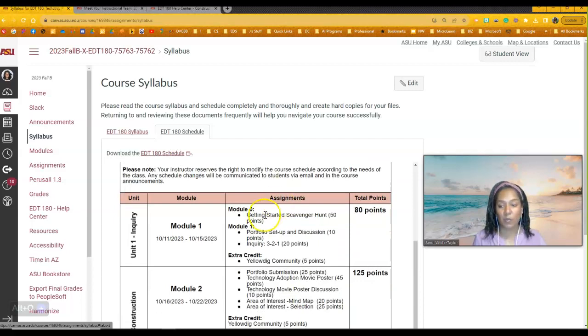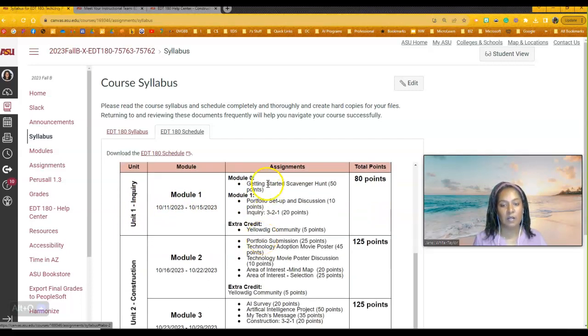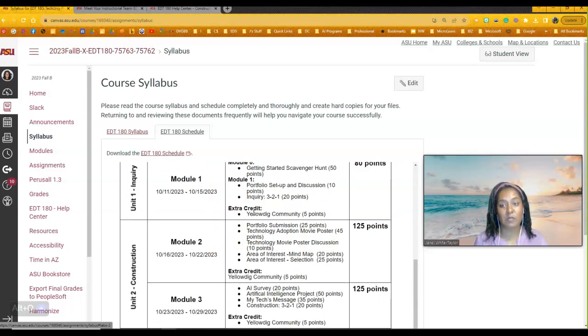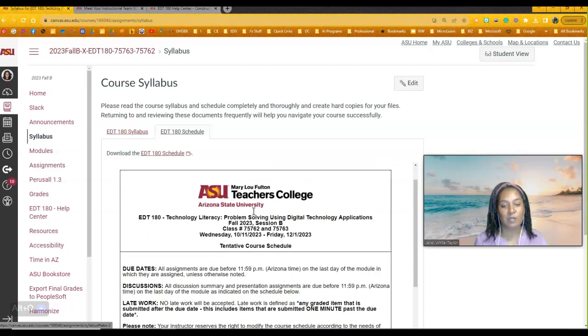So like I mentioned before, we have units and we have modules. So as you're looking here, again, there's Module 0, Module 1, so you can see how things are broken down, how they work. So make sure you take a moment to look through those to make sure you understand everything that we're doing within the course and you know what the schedule looks like. This is really important because we do not accept late work. So make sure you've gone through the schedule and you understand what's due each week. And so that way you're ready for it.